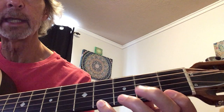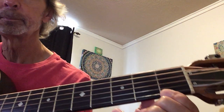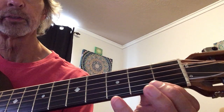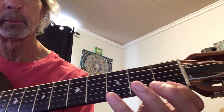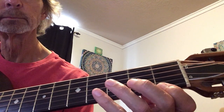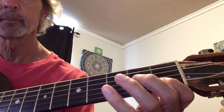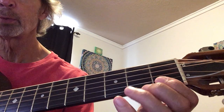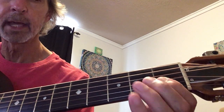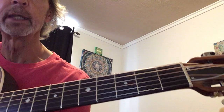So if I were to start up here at the highest note of this pentatonic and play that twice, play this one once, okay? And then if I was to go down to the next 2 notes, starting on this one now, play that one twice and this one once, putting that together we would have. Now I'm going to start on this one, play that one twice, and go down to the next one. Getting the idea? Now this one twice. Now this one twice. And now that one twice. Okay, that would be an example of a simple sequence.